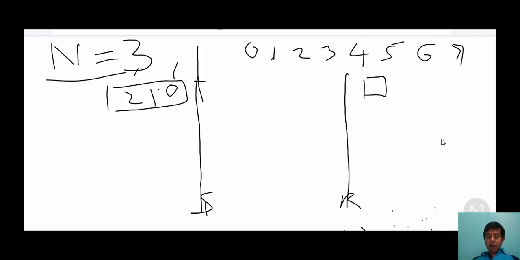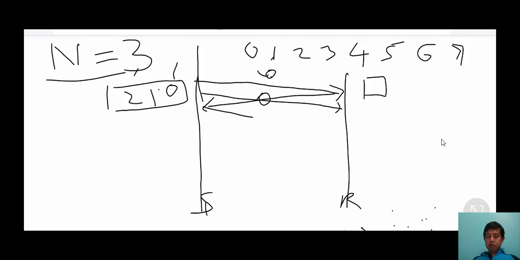So say packet number 0 arrives. It has correctly received packet 0. Now it will send an acknowledgement for packet number 0. After 0, it also sends packet 1 and packet 2. Remember, without waiting for an acknowledgement, it can send all these packets. So it sends 0, 1 and 2 one after another.